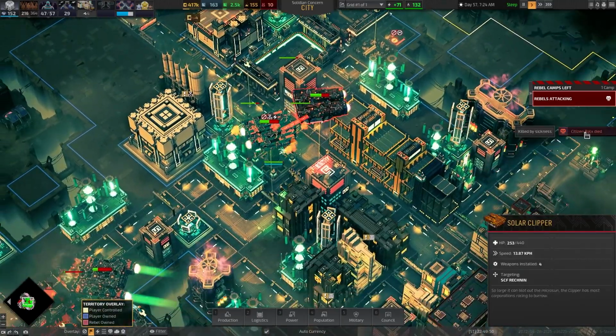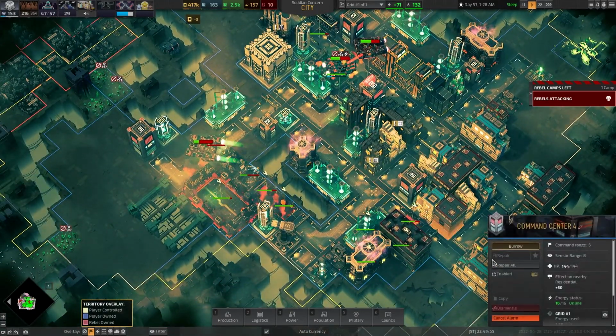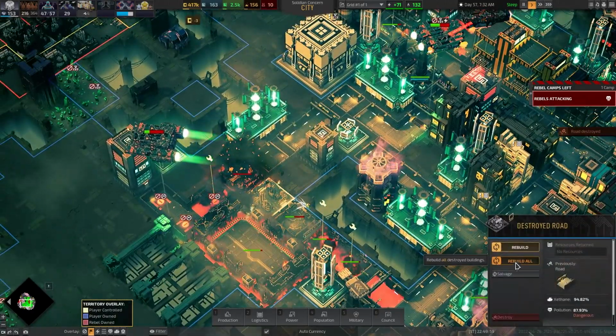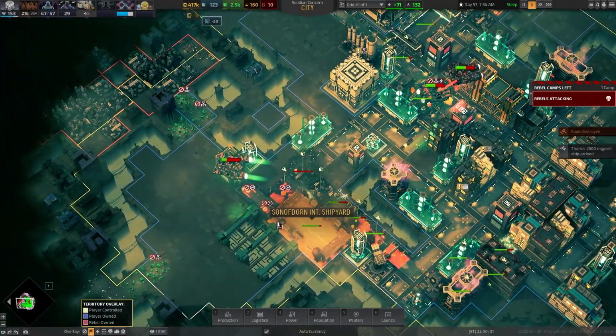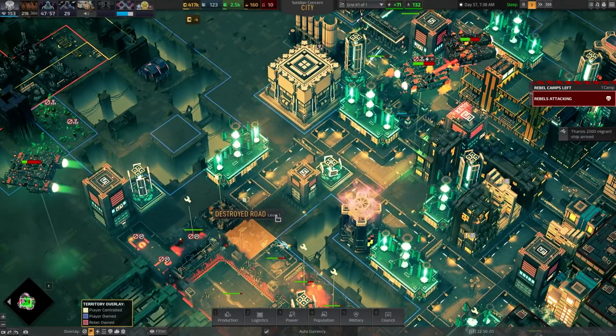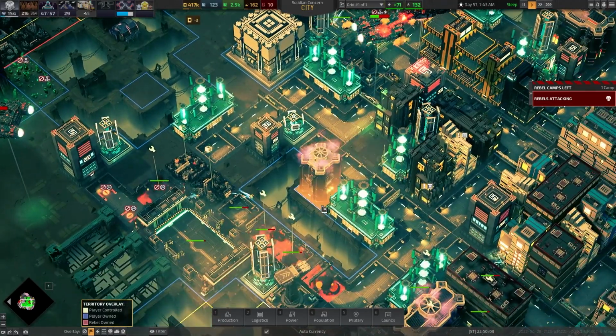Alright, this Solar Clipper is holding out, trying to avenge all of his fallen brothers. It looks like I'm getting on top of the repairs, potentially. A couple of things to rebuild. Let's rebuild all. Yeah, we'll repair our problems. We'll be able to come back from this no problem whatsoever.